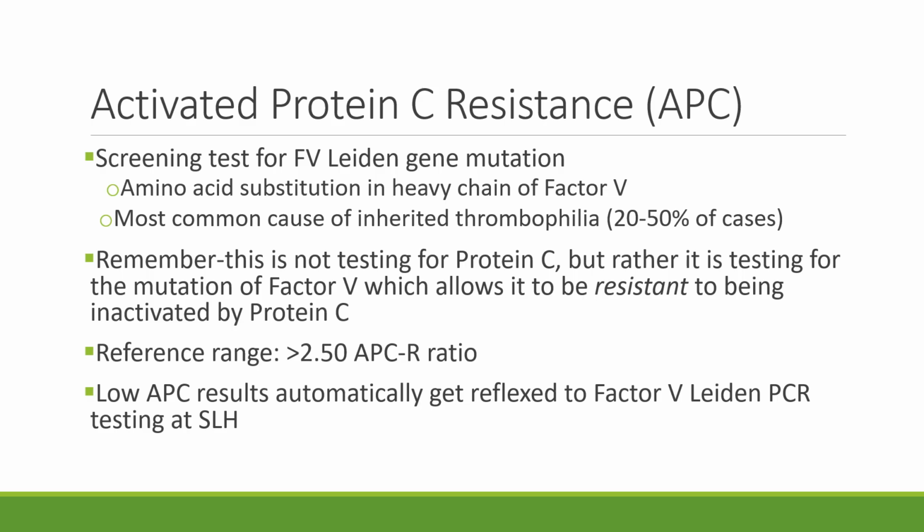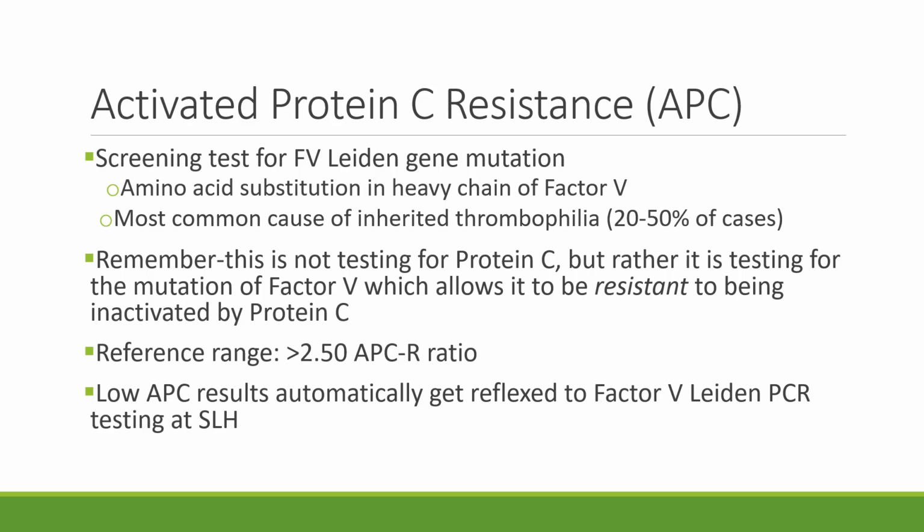Activated protein C resistance. Okay, so this one's kind of important. It's initially used as a screening test for factor V Leiden gene mutation, and there are a few reasons for that. This activated protein C resistance test can actually give us a lot of information about how our body is utilizing, or how it's responding to, active protein C or activated protein C. There are some conditions that cause us to be resistant to activated protein C, and so unfortunately protein C can't regulate factor V specifically and factor VIII.